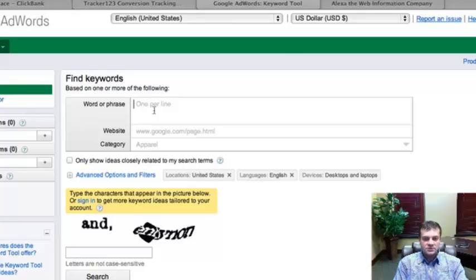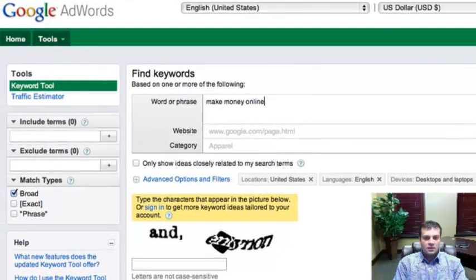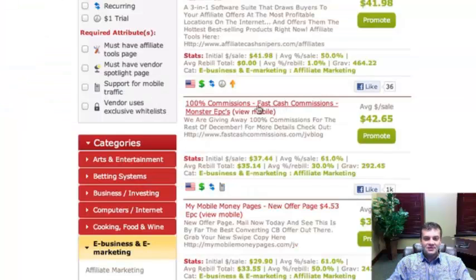So let me just say make money online. All right. This is going to be a very broad keyword that will identify this niche. What I mean by broad is we're not talking about make money online blogging or make money online with SEO, you know what I mean? It's just make money online, so it's folks who are looking for ways to make money online, or for opportunities, that kind of stuff. And that's exactly who we want to target, because my product, incidentally, is supposed to teach people how to get commissions, so obviously it's going to be a targeted product for what we have.